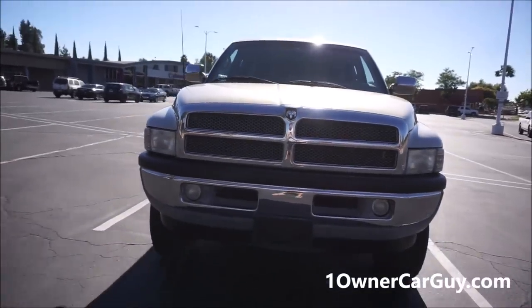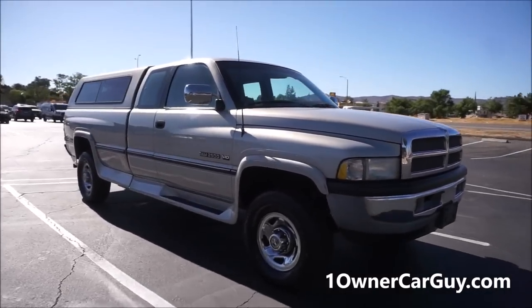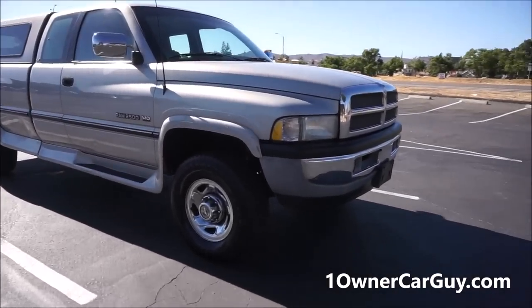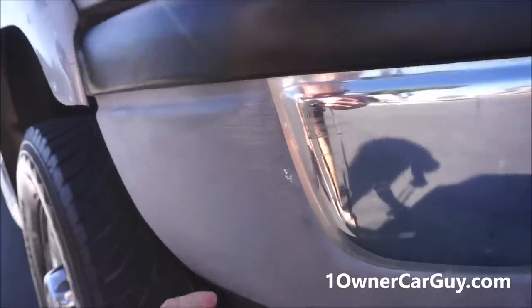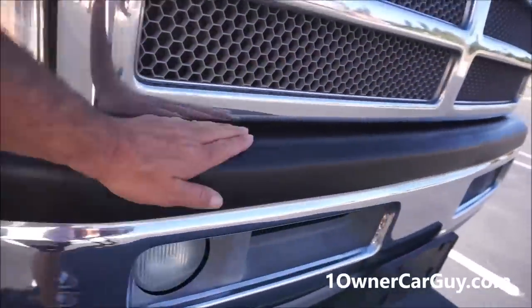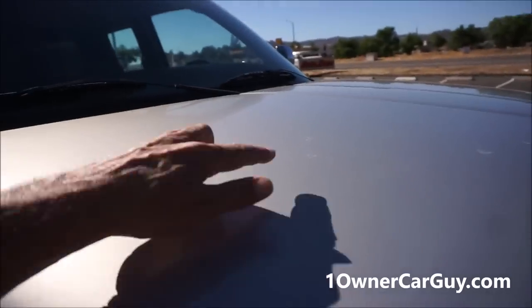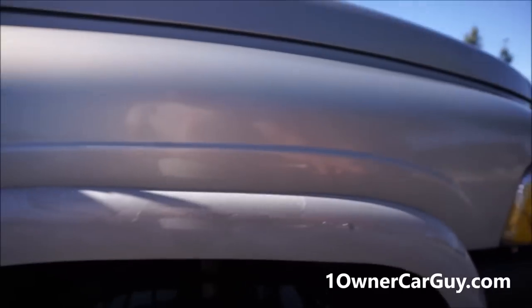It's an old truck — I'm sure at some point you replace an alternator, a starter, or just some part. But for the most part it's a clean truck. The rubbers and plastics are all in great shape. On the hood you've got a spot here starting to get into the paint and clear coat, a couple here and there, and what looks like a reverse ding — like they had a screwdriver or something. A couple spots on the hood, it's not perfect.